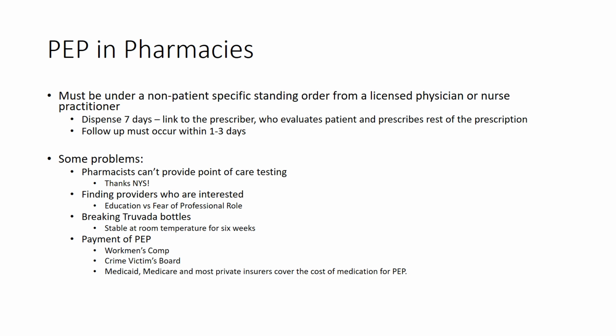Again, payment is always an issue, but for people who are working in community pharmacies, do know that Workmen's Comp or the Crime Victims Board will pay for most of these if it's an assault or an occupational exposure. And most private insurers and Medicaid and Medicare will also cover these medications.